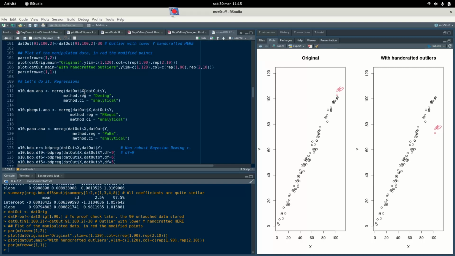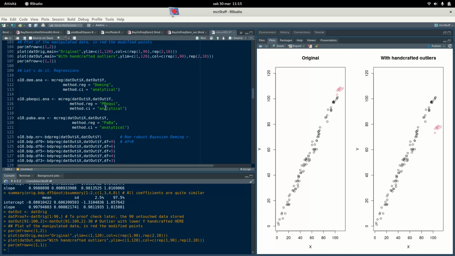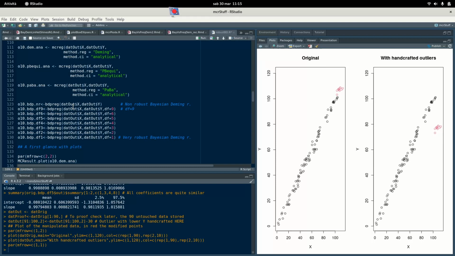We have Deming analytical, equivariant Deming, original Deming, equivariant Passing Bablok, original Passing Bablok, and then we have the whole row of Bayesian Deming, starting from the non-robust one, and then going down to the most robust one, which is Bayesian Deming with Cauchy distributed residuals, which is degree of freedom 1 on the t distribution of the residuals, and we perform them.